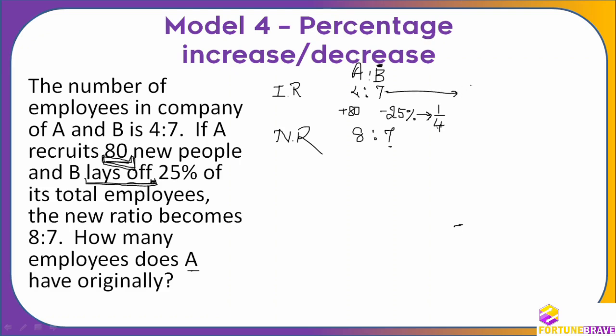So now my new ratio for A is to B, because I know if I multiply both the numbers with the same number, the ratio is not going to change. So 4 into 4 is 16 and 7 into 4 is 28. Now why did I do it? Because 1/4, the fourth part. If I want to reduce 25% of it, I'll be able to find out easily what 25% of it is. Because we have multiplied by 4, I know 25% is 7.